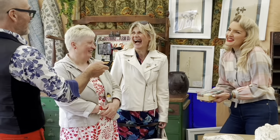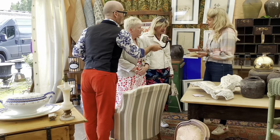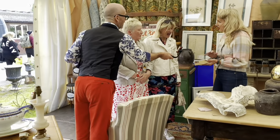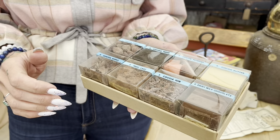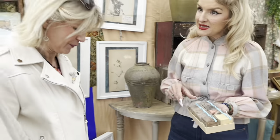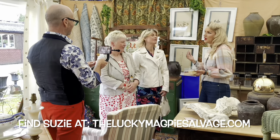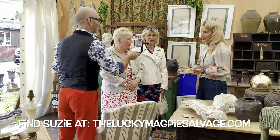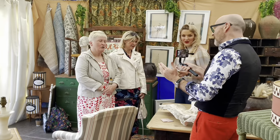They're almost there, Susie. Almost there — go on, tell them exactly what it is. So basically this was actually sent out to schools in the 1960s and 70s. It's a teaching aid. It was known as the Box of Specimens. It would actually teach children, back in the day, before social media and that kind of thing, how chocolate was made. You were getting there. And it was a great way of selling — getting a brand new market.